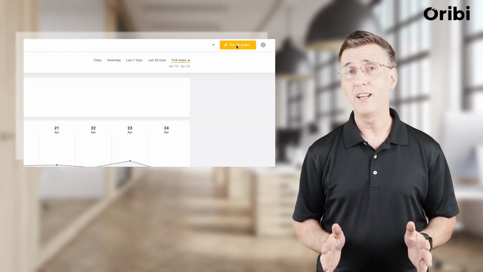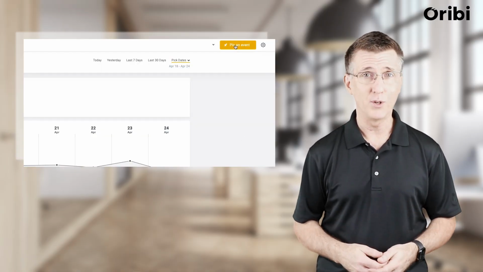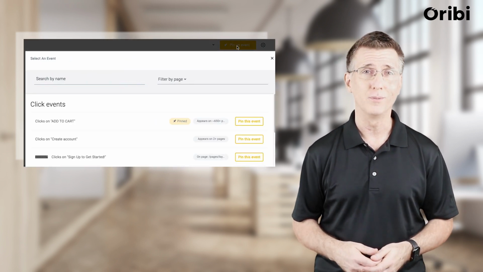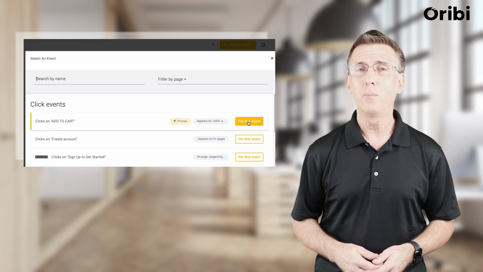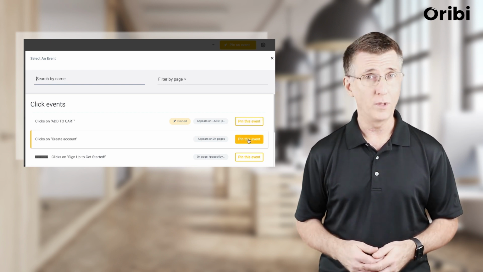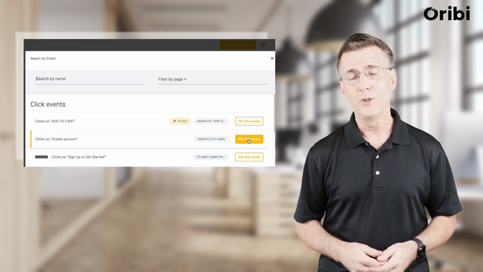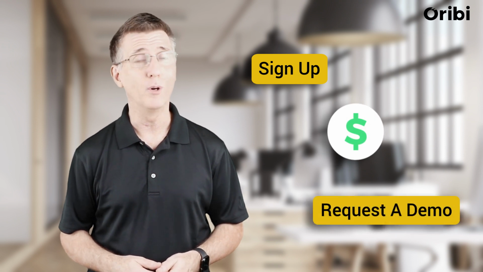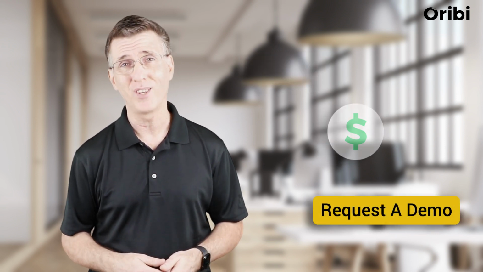Let's do it together. Start by pinning any event you'd like. You can select any button on your website by the label that appears on it or by the link it refers to. You can apply different rules, such as only buttons on specific pages. You can also expand your pinned event and create a group of buttons or other actions. This way, you can define every significant event on your website, such as sign up, purchase, request a demo, or whatever else is important for your site.